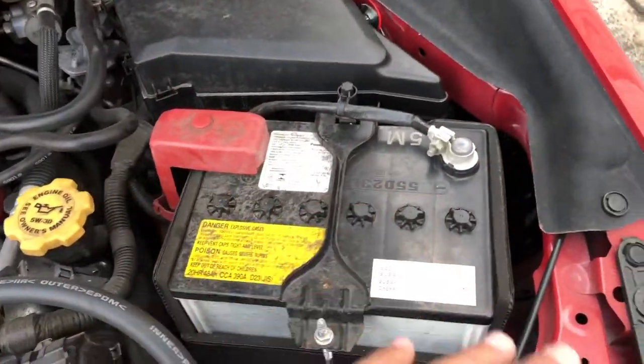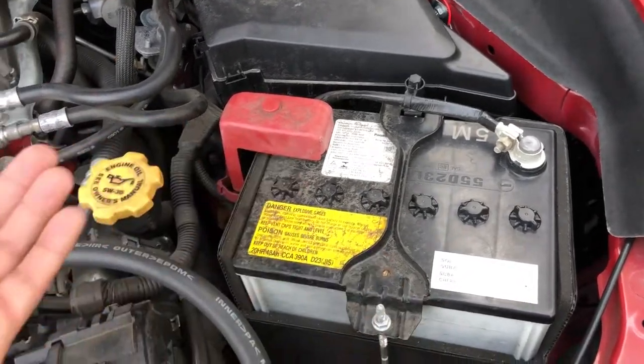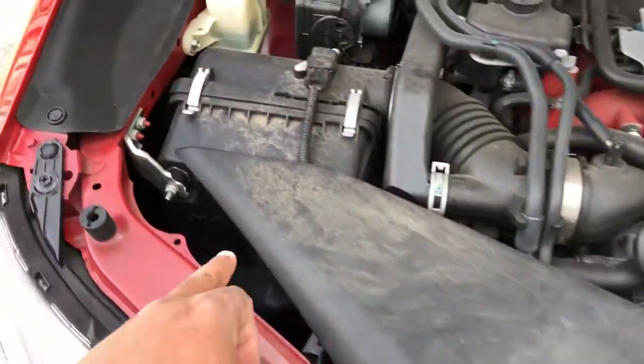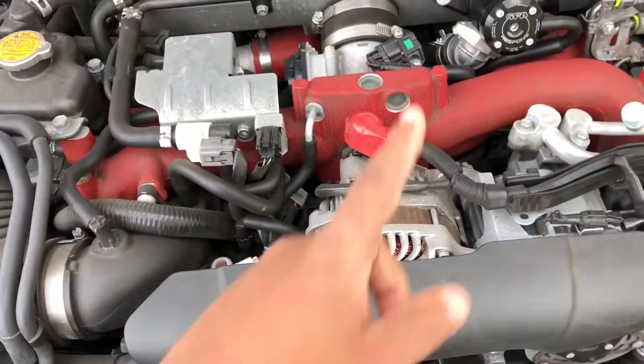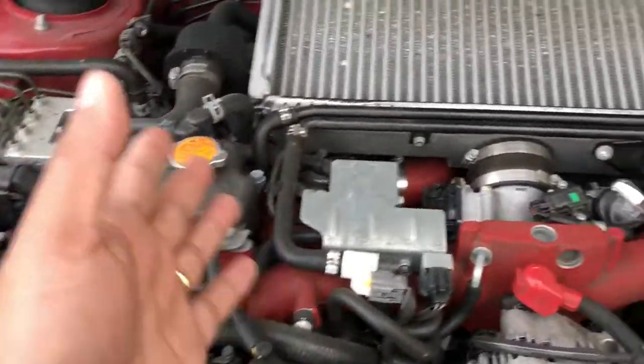Your battery, just put a towel over it or a plastic bag. Cover your intake, obviously you don't want water getting in your intake box. The alternator, and I don't know what else, and all the electrical areas.